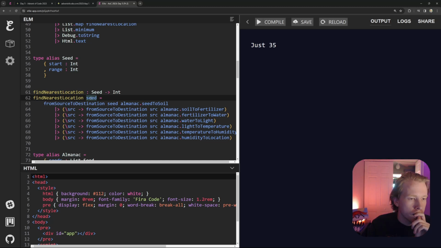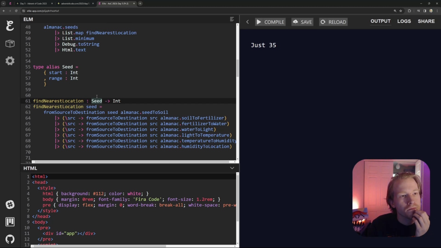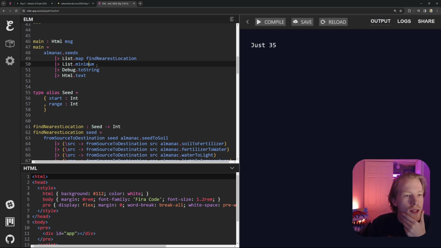So I think the way to do that is to maybe just keep this as, yeah, we don't want to keep a whole list. What we want to do is we kind of want to reduce and keep track of the minimum distance.